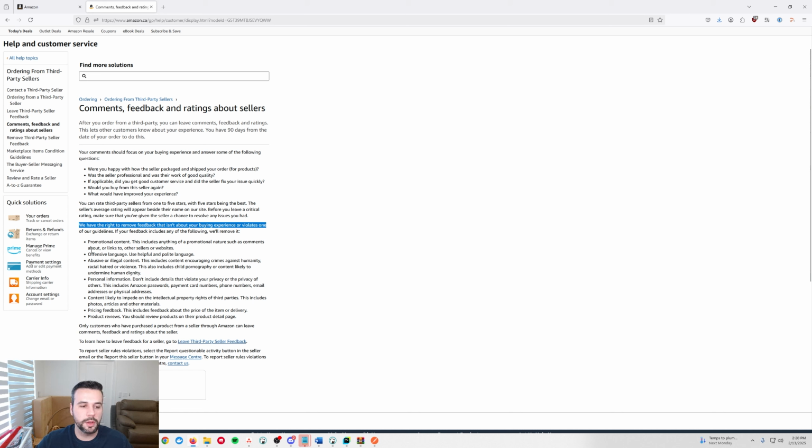So promotional content, if they post any links; offensive language, if they're rude; abusive or illegal content, pretty much the same thing; personal information; content likely to impede on intellectual property; pricing feedback. This includes feedback about the price of the item or delivery; and product reviews. You should review products on their product detail page.